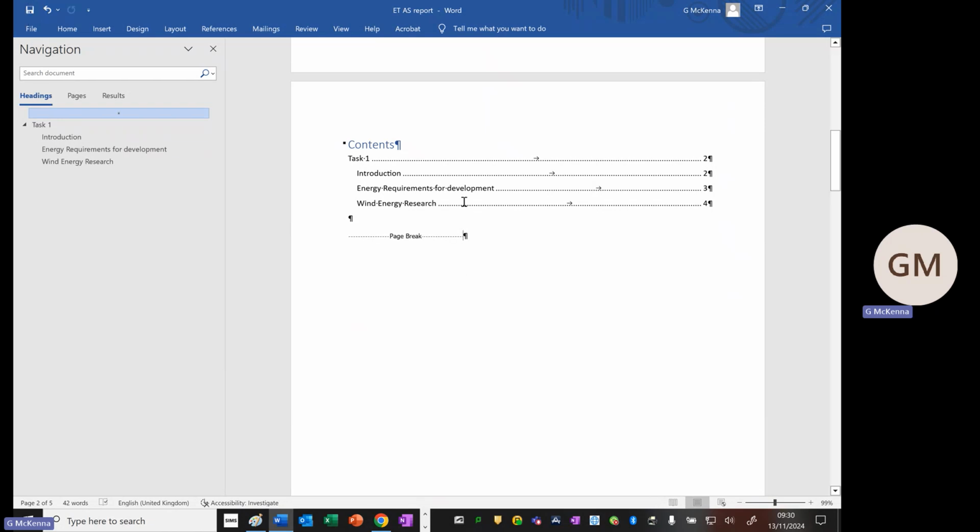It's just something that might be useful to try and make the report easier to manage, and I suppose useful leading into your university studies as well. All right, so that's finished up this video. Hopefully that's been useful. And again, you can see that contents page being able to do that automatically. It should save you an awful lot of time and hassle in this project, and of course, all assignments you do in the years ahead.